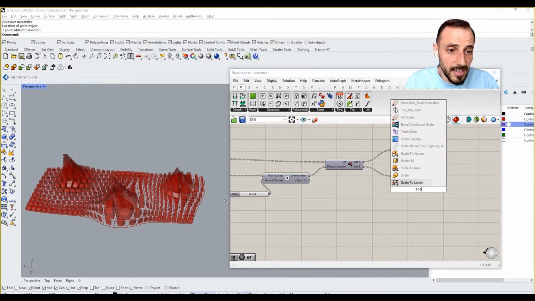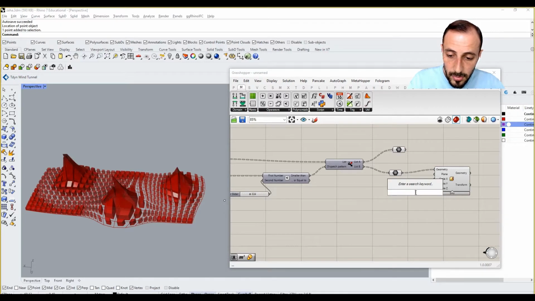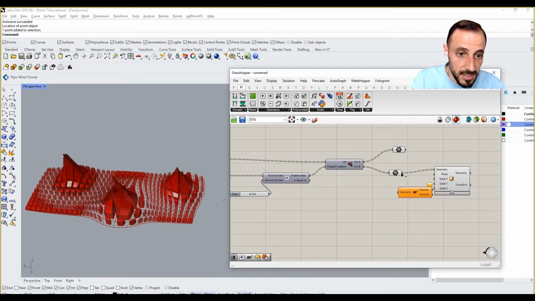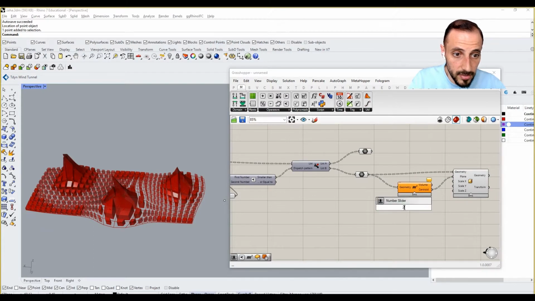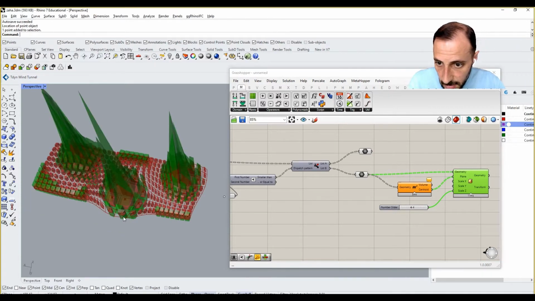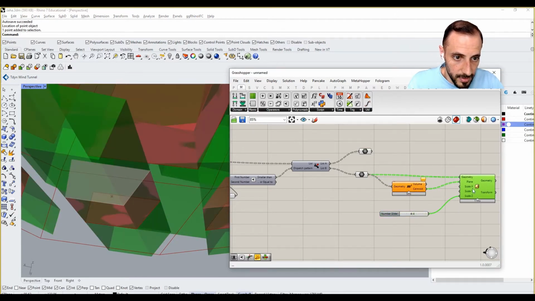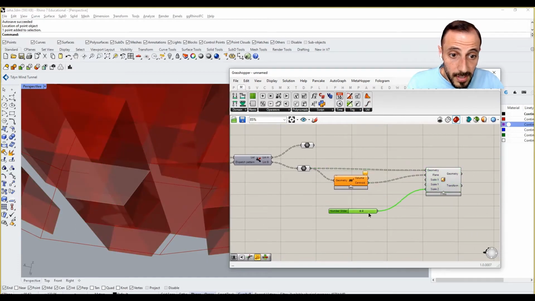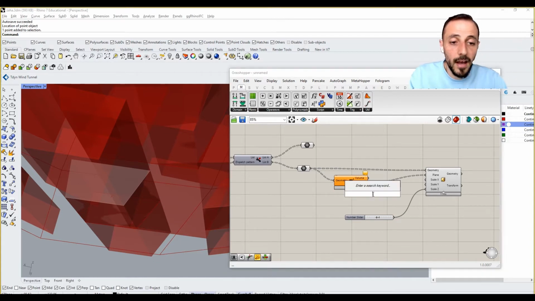So if I grab a scale in U, okay, and let's grab the scale in U. We'll be scaling these guys, we'll be scaling them based on their centers. So this is going to be their centers, and Z is going to be like, let's say 2, because we want to make sure that they're exceeding it, right? I mean, we can always increase this. We want to have this large kind of long kind of interaction. And what we are going to do for the XY will be making it smaller so that we can take those pieces out, right?